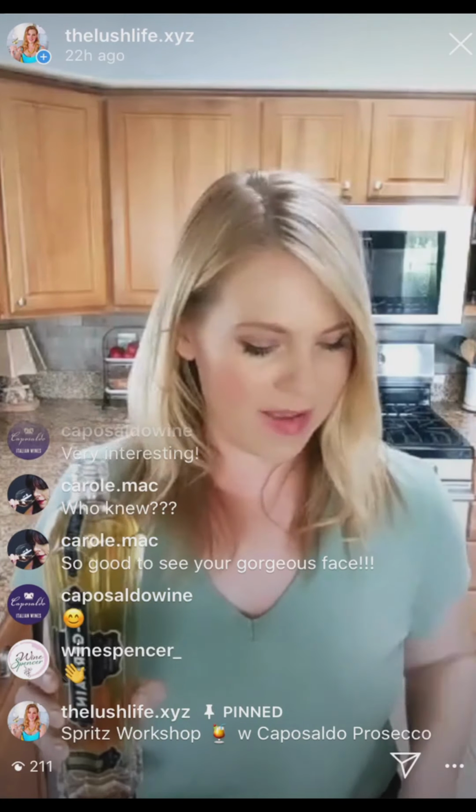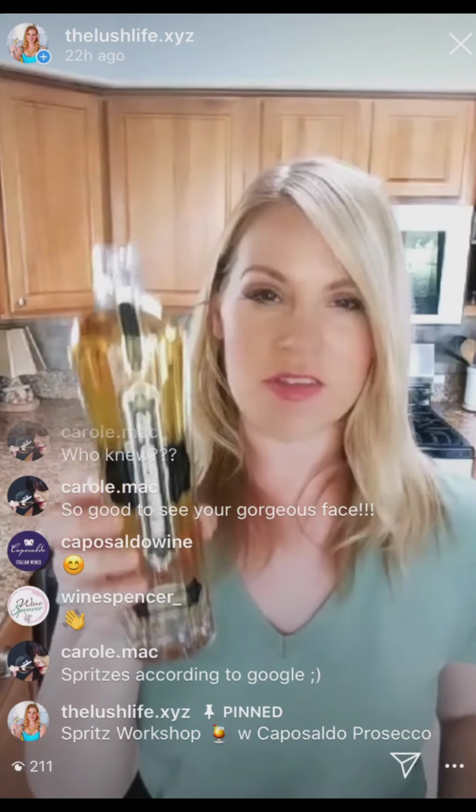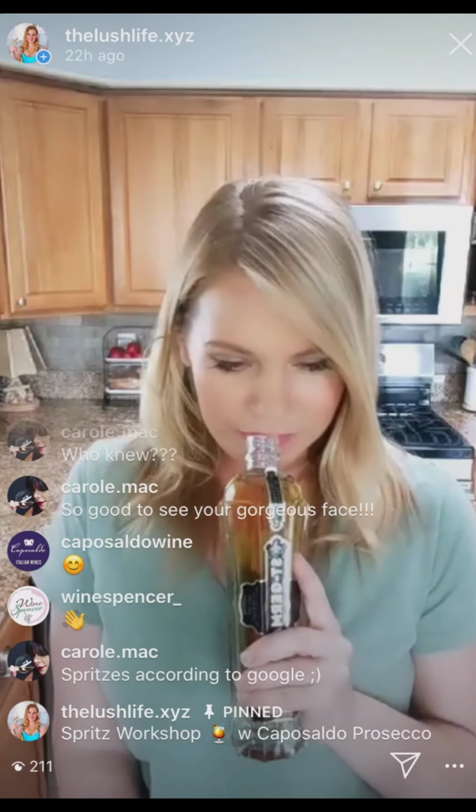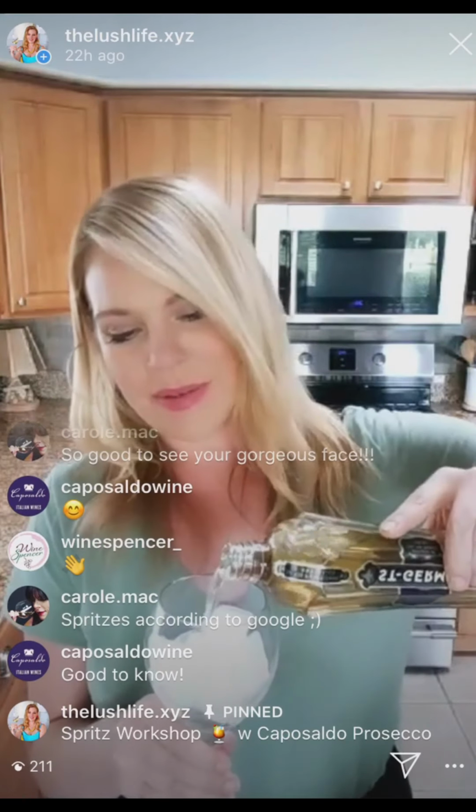The elderflower is a really cool story because all of the elderflowers that go into this liqueur are picked by hand from mountainous wildflower regions. I love what that little floral element does to a cocktail. For me it has a rose petal and also a lychee aroma, other than just being beautifully floral. Okay, so I'm adding again 1.5 to 2 ounces of my Saint Germain.